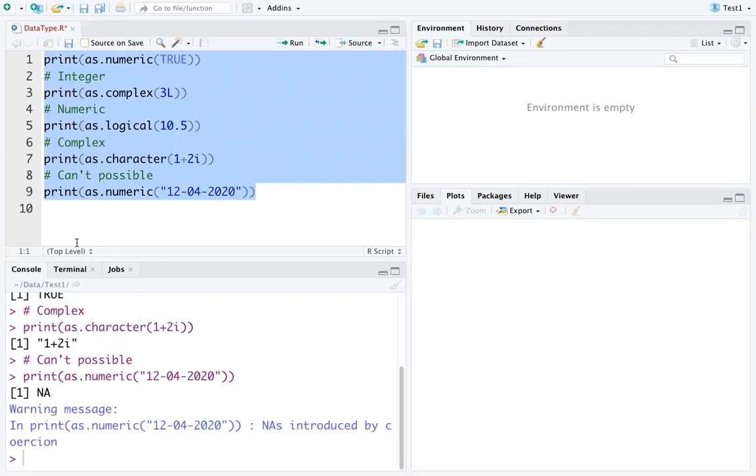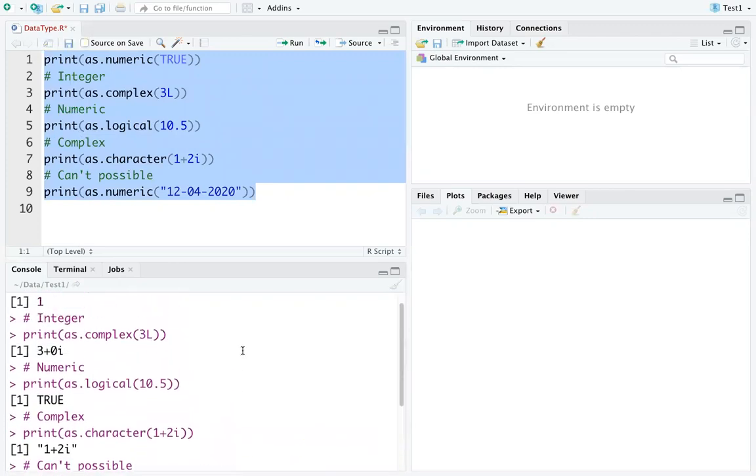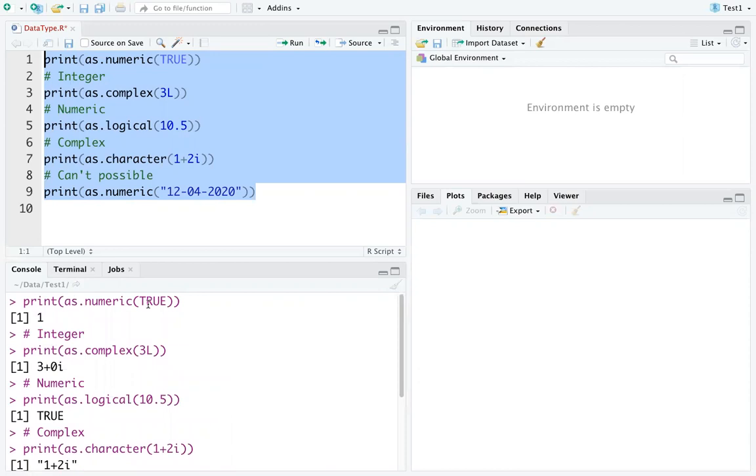So let's run this. You see, TRUE has been converted to numeric and it is printed as 1. Generally TRUE is taken as 1 and FALSE is taken as 0. Now, integer 3 we want to convert into complex.